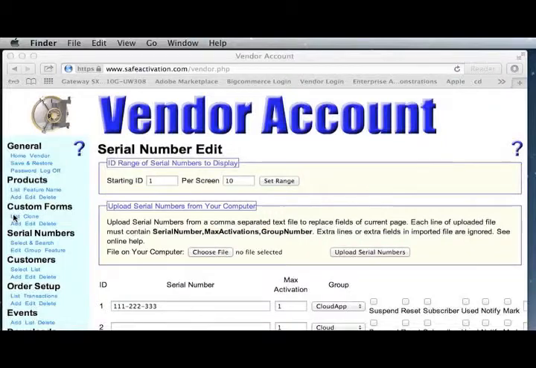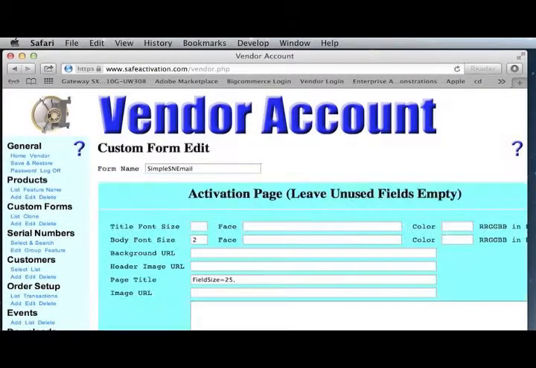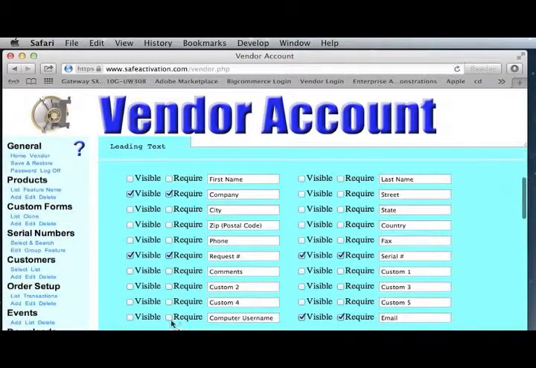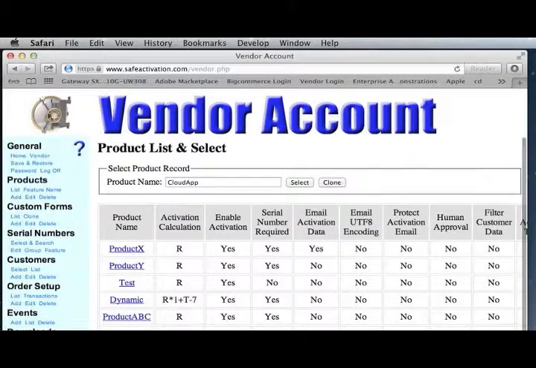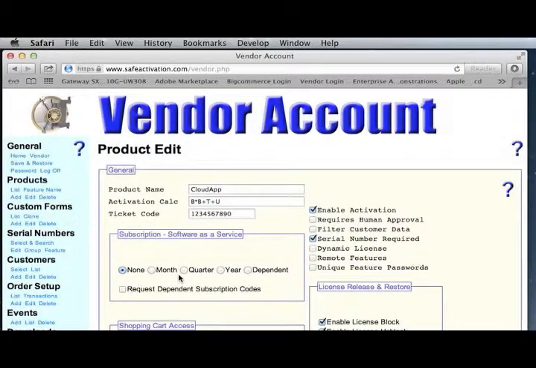We'll take a look at a screen that allows us to collect information from the user during the activation process, and we'll set checkboxes about what fields we want to collect. And then finally, we'll look at a screen that's used to actually activate the application.